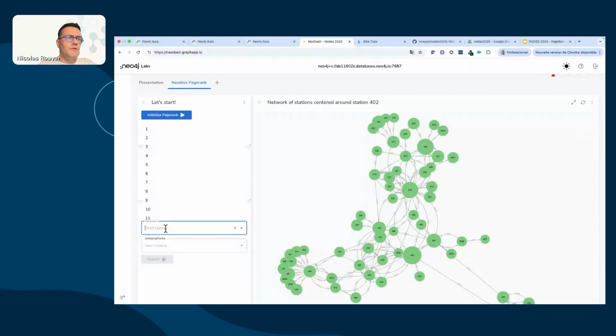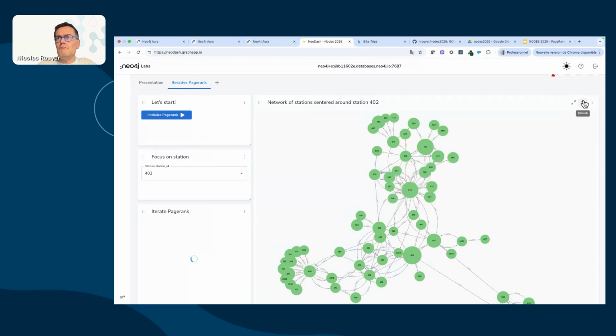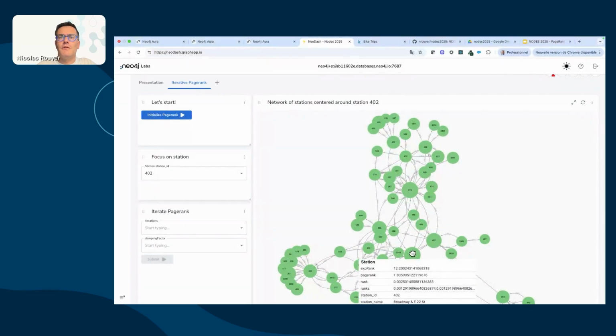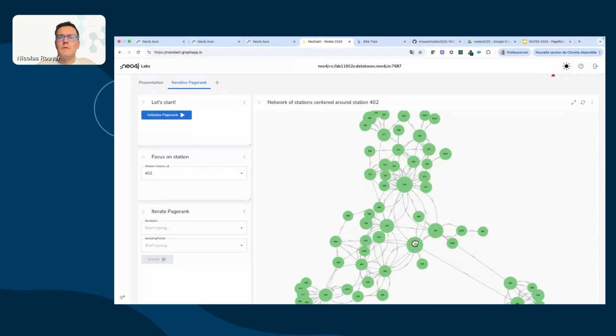And I could also iterate more if I want to perform 19 other iterations with the same damping factor. It will iterate over the different steps of the algorithm. And when I refresh, I'll get an updated view of the PageRank algorithm.